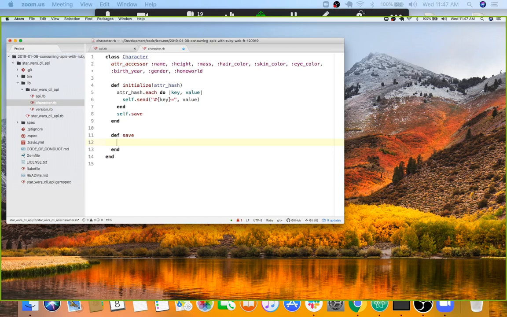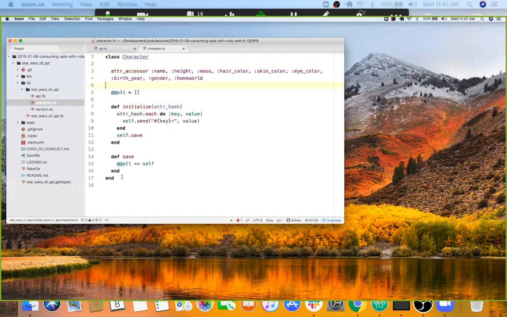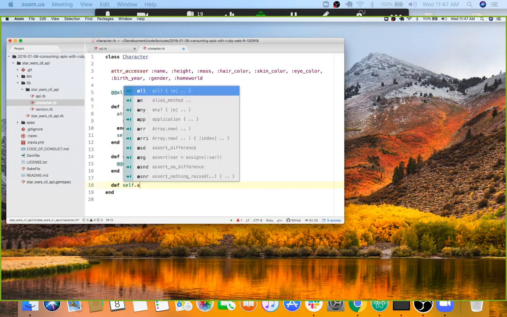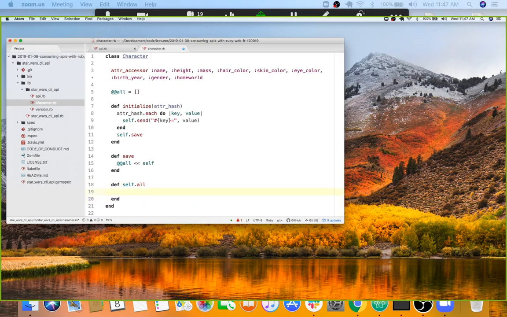You'll need an adder at all. Right. Where should I declare this at all? Above the initialize. Yeah, below the adder accessor. Cool. And should I declare this thing as something? Empty array. Good. Hash. Nice job. Cool. And then if I want to be able to see at all down the road, what should I do? Self.all. Yep, self.all. Good.